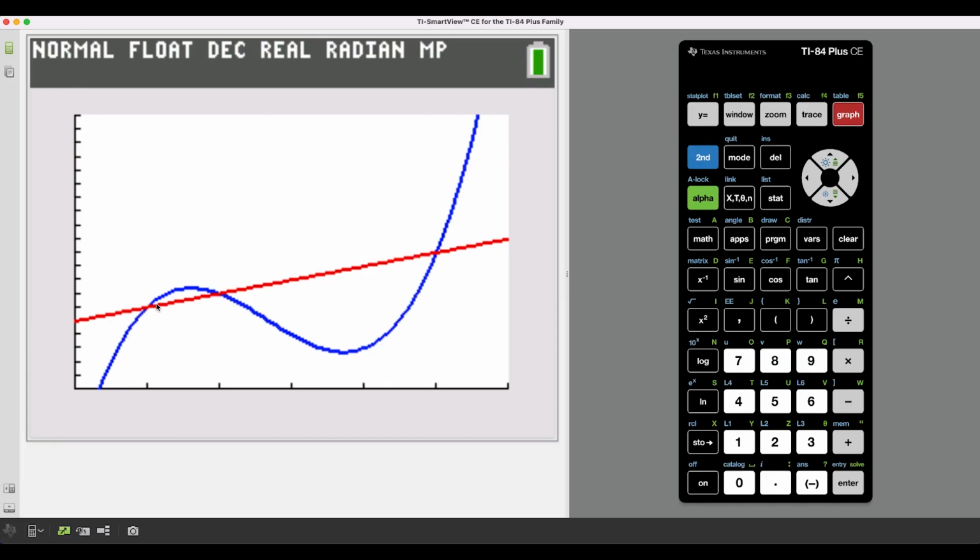Now there's two ways to do this question. We want to find the area between the curves. That means we're finding the area of this space and this space here. But a nice little trick that we could go with here, it looks like this thing intersects at 1, 2, and about 5.